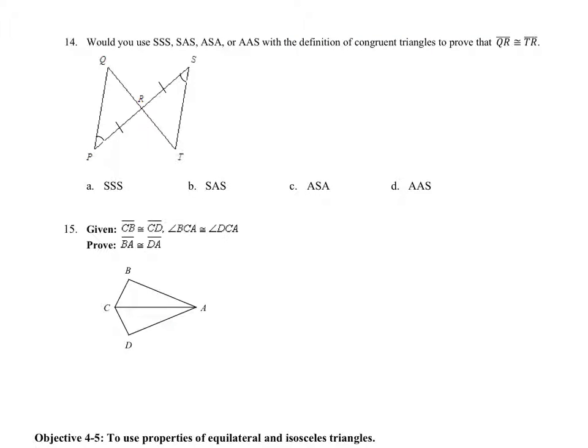Same type of thing here. I would have to prove this by CPCTC, so I'd have to look at the triangles first. These are not, repeat, these are not parallel, so you could not look at this Z. That'd be incorrect. But I do see that I have vertical angles right here. So now I have an angle, and then a side, and then an angle. And I should have actually done this, so that's a different image than these 2 given angles. So it'd be angle, side, angle.